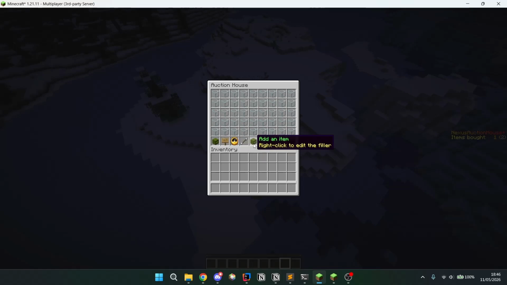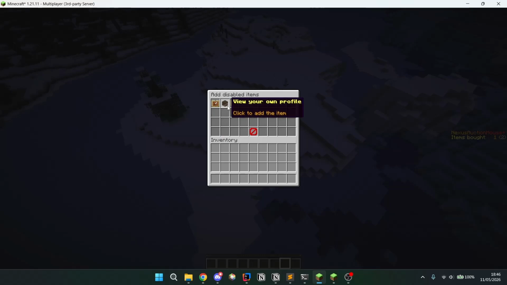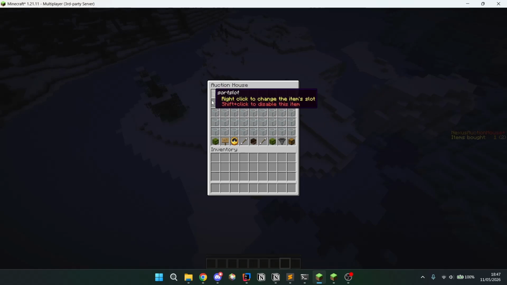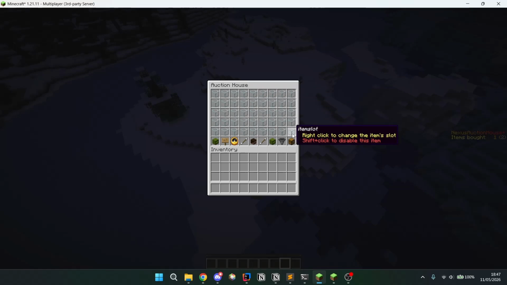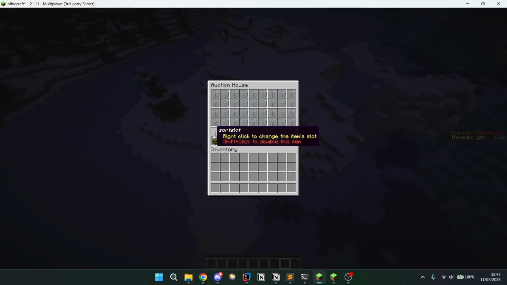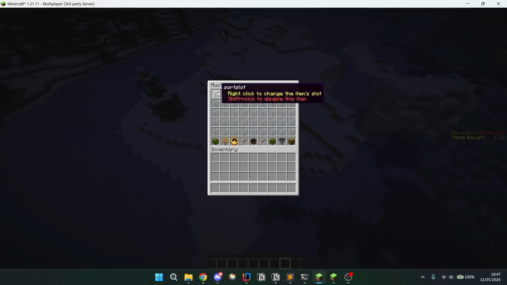If you click on add an item, it's going to show this item here and the other type of item, which I'm going to show you right here. These are display items, the placeholder items. So this is item slots, this is sort slots. As it's in the name, here are displayed the items that are sold on the auction house, and here are the sorts, which I'm going to show you in a second. You can click on any slots and disable it.